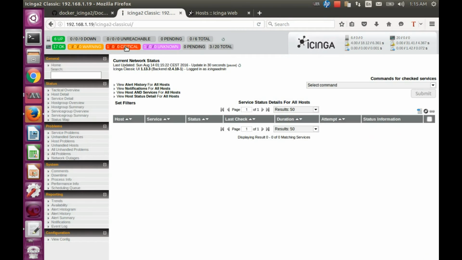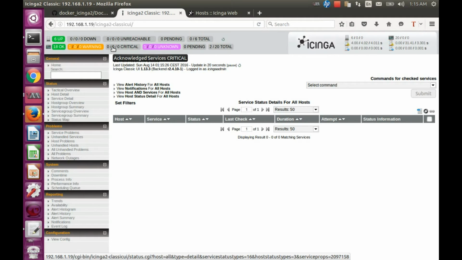You will see that only satellite A will be down, but EGM not, because no information is being sent to the Icinga master to get information from the Cairo zone.